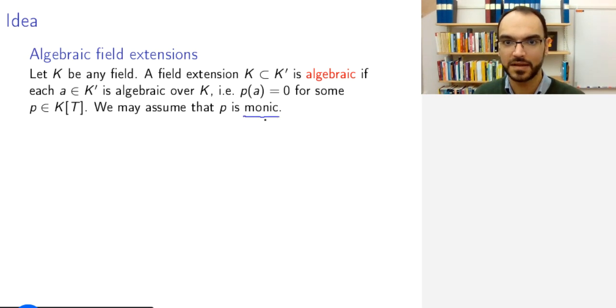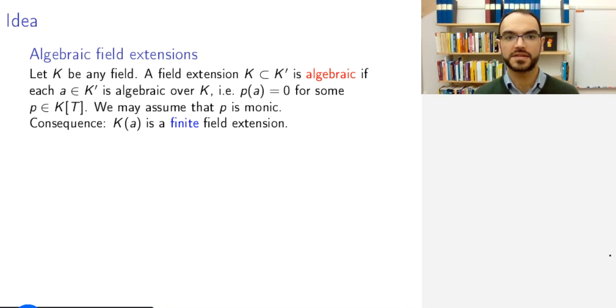And you may assume that this polynomial is monic, meaning that it has leading coefficient 1. So in fact you have a to the power n plus c_{n-1} times a to the power n-1 and so on equals 0. This is because your leading coefficient by definition is non-zero, hence it's invertible because you're in a field so you can divide by it throughout. A consequence of this is that the field extension you get by adjoining a will be a finite field extension because some power n of a will be a linear combination of lower powers of a. So what you get is a finite dimensional vector space over k.